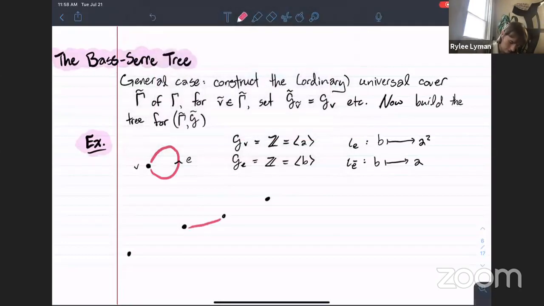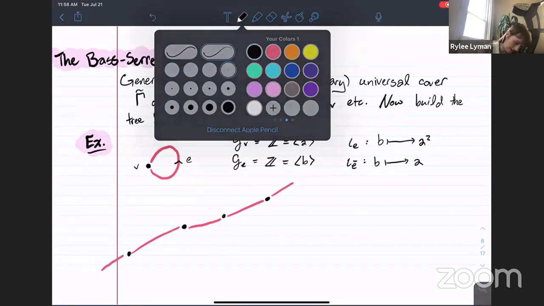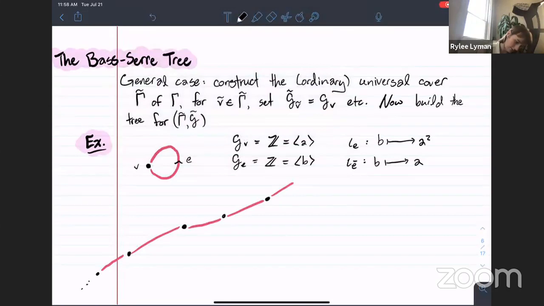It will be some sort of infinite line divided into vertices and edges. So it goes off infinitely like so. Maybe I'll orient the edges. And what I want to do is turn this universal cover into itself a graph of groups. I'm going to do so in the simplest way possible.